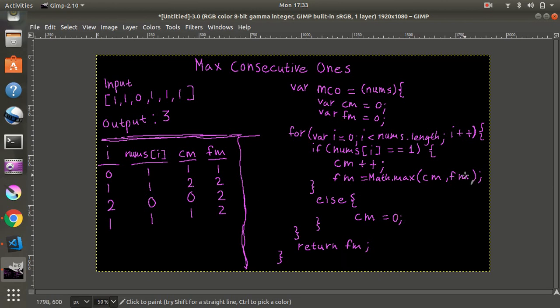Previously we had a final maximum of 2 from the ones here. So it's still 2, and current maximum is 1. So Math.max will take the larger value. So 1 comma 2, it'll just take the 2. It didn't see a greater value than what it had. Oops, I'm sorry, I have i equals 3 here.